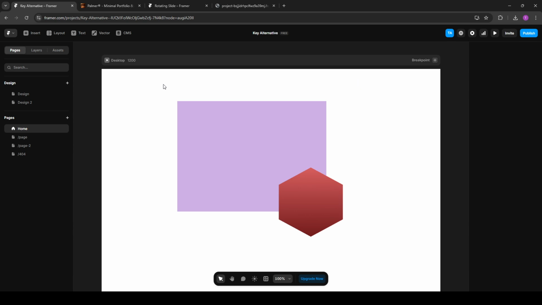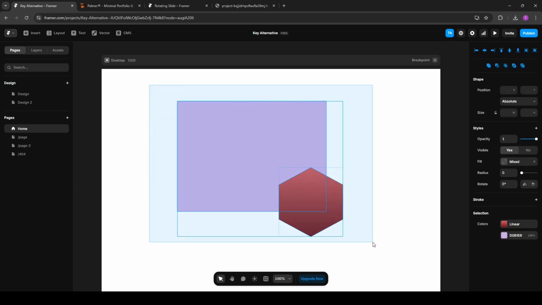Next, highlight the two objects you want to group. You can click the first element and hold Shift while clicking the second, or drag a selection marquee around both on the canvas. If it's easier, Command-click or Control-click them in the Layers panel. You'll know you've got the right selection when both layers are highlighted and the right-hand panel shows properties for multiple elements. Take a quick moment to confirm you haven't accidentally grabbed a background or a hidden layer.